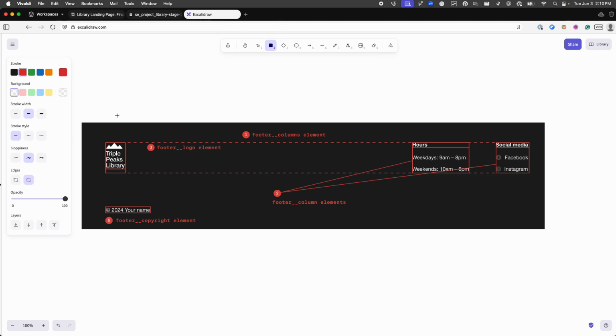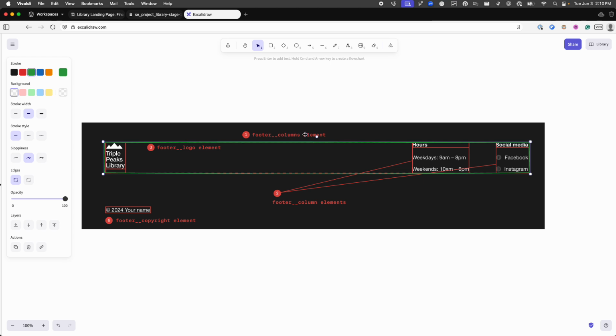That is this element. I want hard edges. That's this element here, the one that wraps around this whole row of stuff.